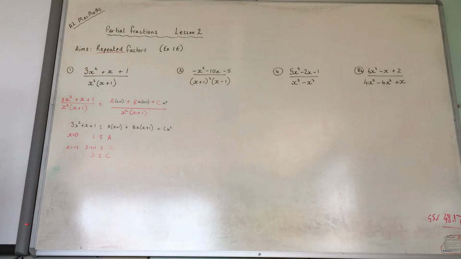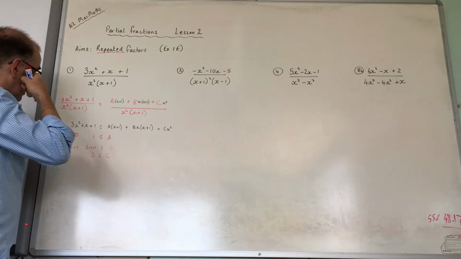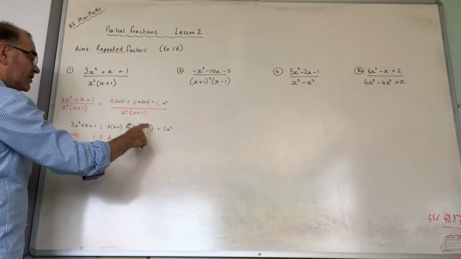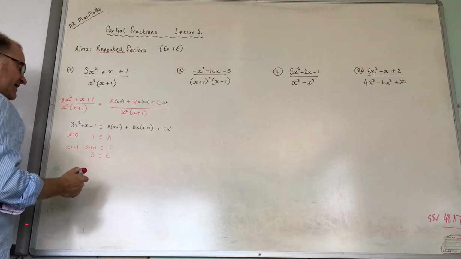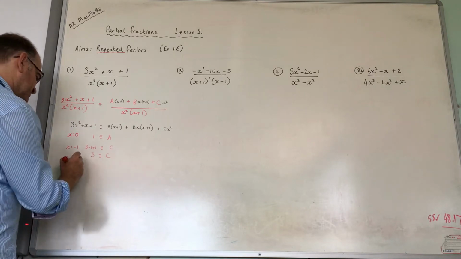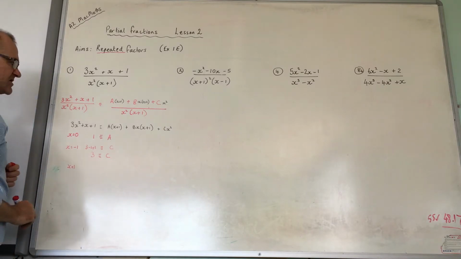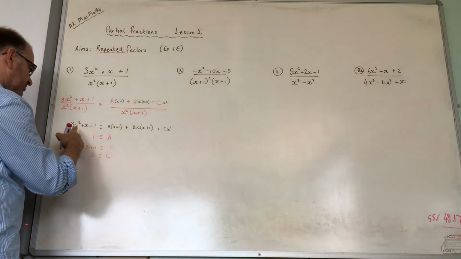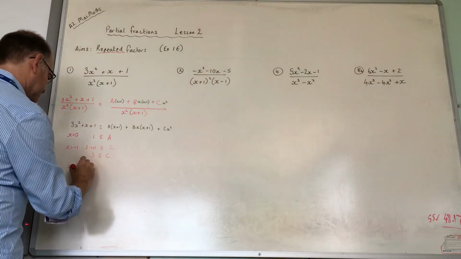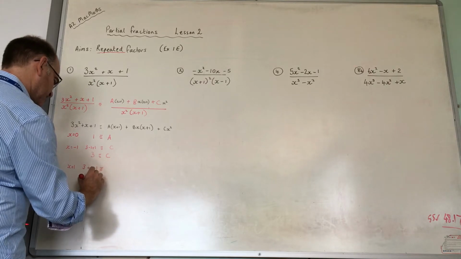And then for b, there's nothing that will cancel out just one of these two. So this is where you just get a little bit inventive. You don't have to get that inventive. I'm just going to go x is 1 to finish off. So I've got a and c, but if I go x is 1, you can see now I've got 3 plus 1 plus 1. So on this side I'm going to end up with 5.